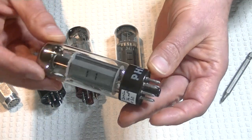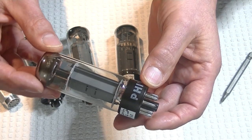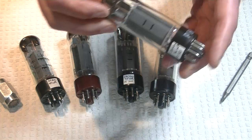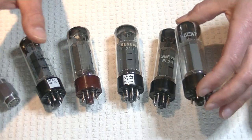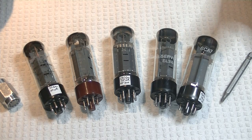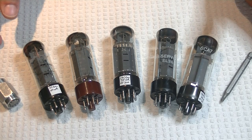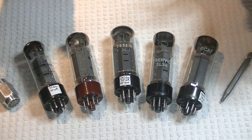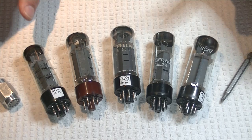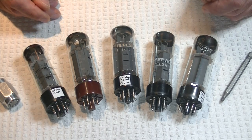And some of these had what looks like a very dark brown base — it almost looks black. Most of the ones I come across have just a matte black base. The nice thing about Mullard, Philips, and all of their subsidiaries is that they all use those date codes. I've got a YouTube on reading those codes — it's really quite easy. And if the code's intact, you know the tube you've got pretty much for sure. As far as I know, I've never seen a counterfeited code.